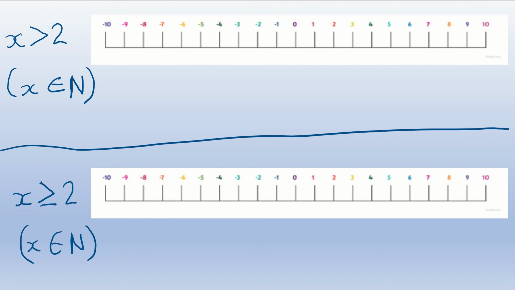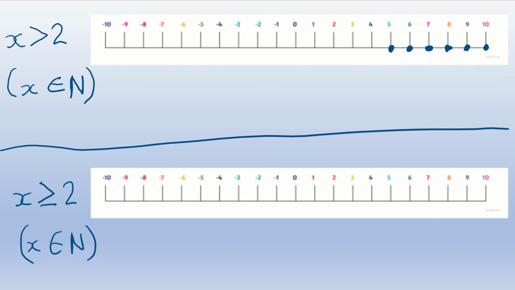So if you think about your natural numbers, they are your counting numbers. So your natural numbers are 1, 2, 3, 4, 5, all the way up to infinity. On this number line here, remember our natural numbers now, we can't have 9.5. We can't have that there because 9.5 is not a natural number. So basically all you're going to be drawing are dots on the whole numbers. And they have to be bigger than 2, so strictly bigger than 2.